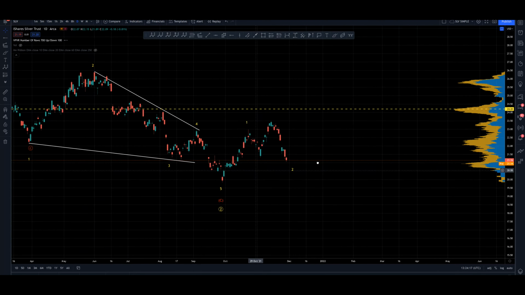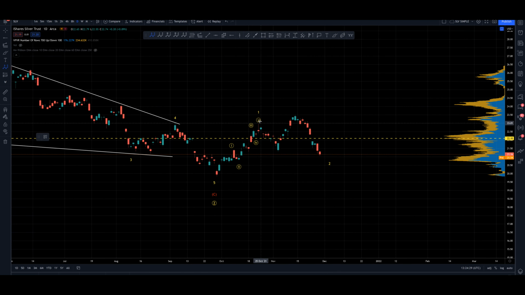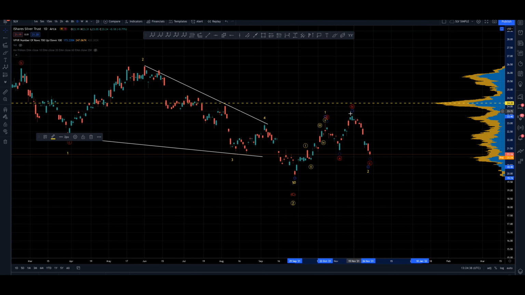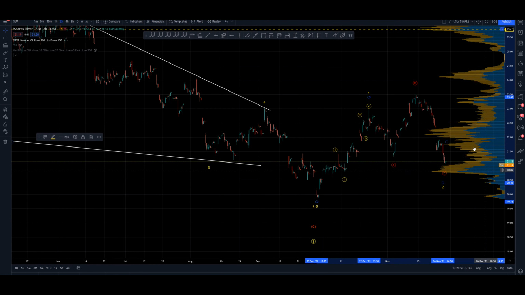So from here, I'm just saying an impulse off of the low, 1, 2, 3, 4, 5. And then this is an expanding flat. So at least we're getting recent price action, which is similar to gold. Silver's further ahead if it is the same idea, because we've already completed an expansive C as opposed to still be waiting for it as we are in gold. So let's come in and have a closer look at this and see what kind of measurements we can get off of it.